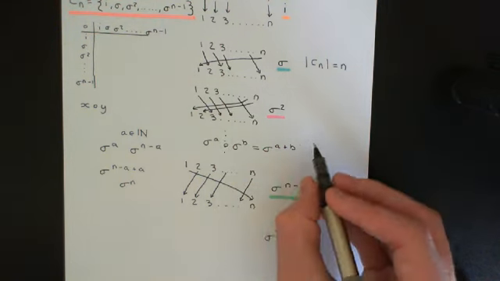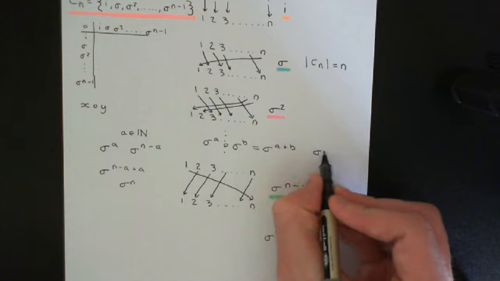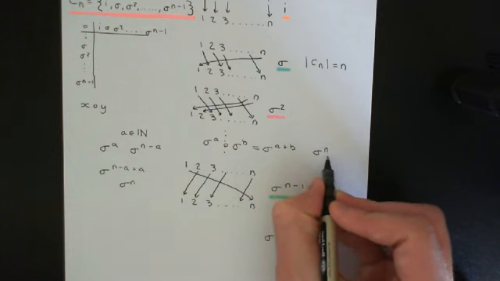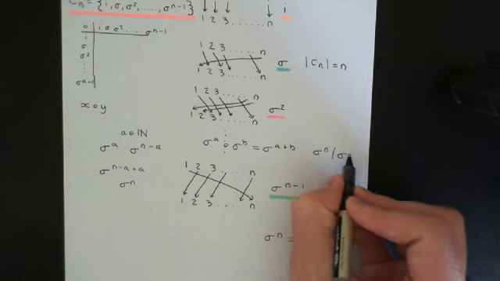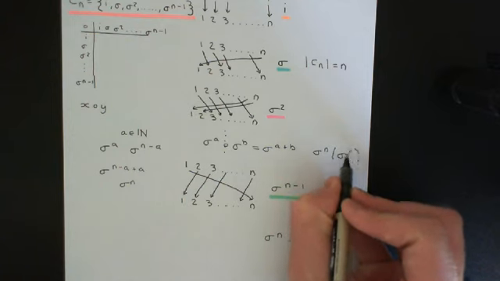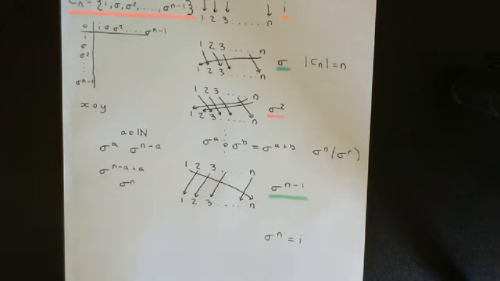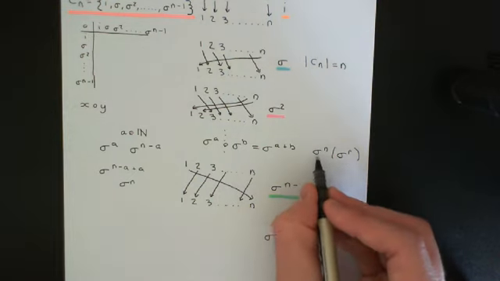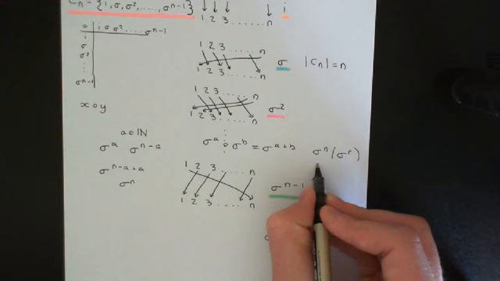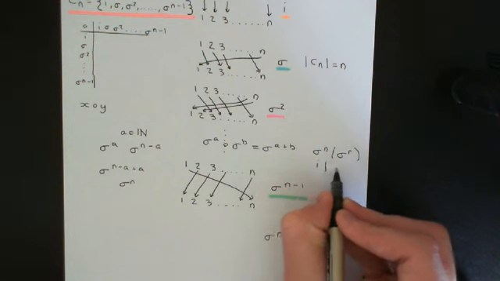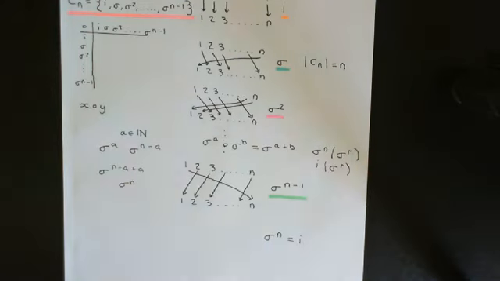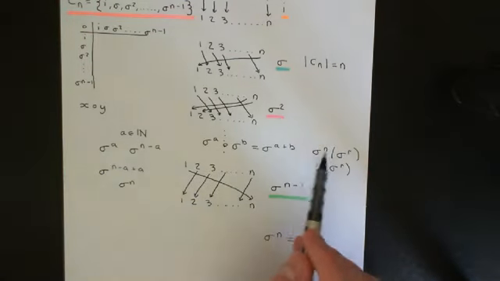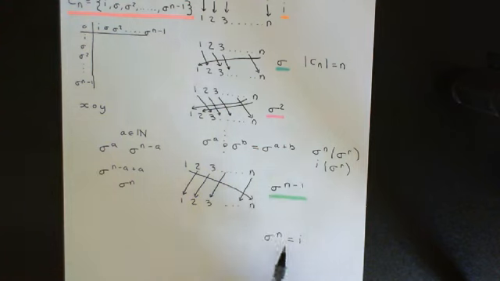Well, then all you need to do is factor out the sigma to the power of n basically, okay, and get that it's sigma to the power of n times sigma to the power of some leftover bit, which I'll call r, okay, and then you can acknowledge that sigma to the power of n is just the identity element here, and therefore the answer to this is just sigma to the power of r, the bit that's left over basically. Okay, so that's what you'll do if the power here goes over or is equal to n.